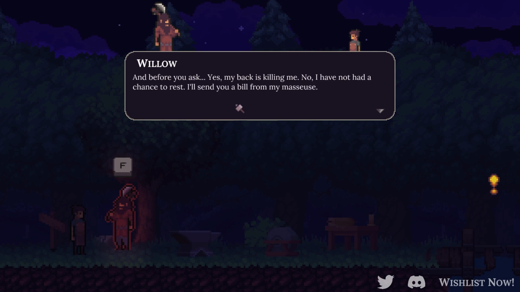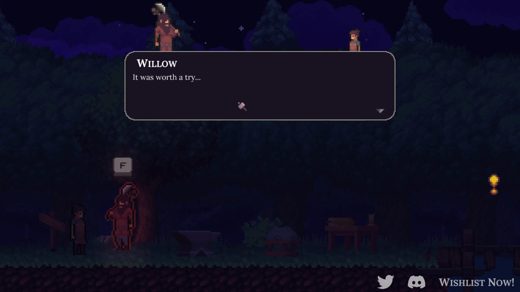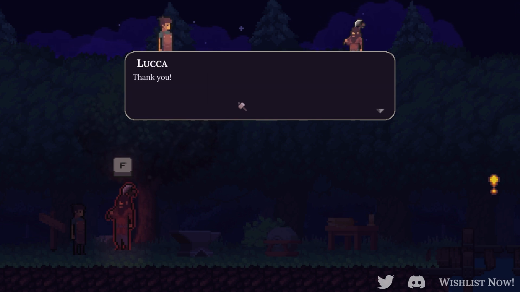You should go down south and buy some pancakes. I think that will make you feel better. No, I have not had a chance to rest. I'll send you a bill from my masseuse. Send it to Myrtle, not me. I wouldn't be able to pay for that, but I can get the bridge fixed in no time. It was worth a try. One more thing. I've been tinkering during my free time. I thought you didn't have free time! And I came up with designs for some tools. Maybe as a blacksmith, it'll serve you well.